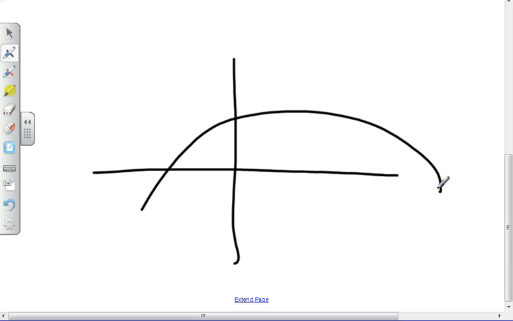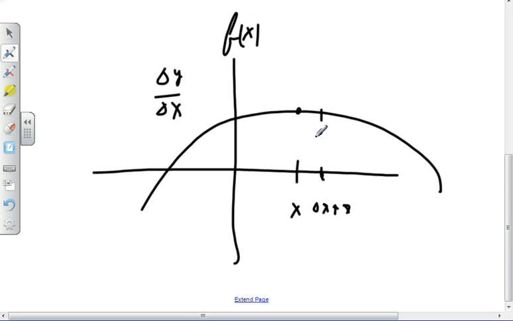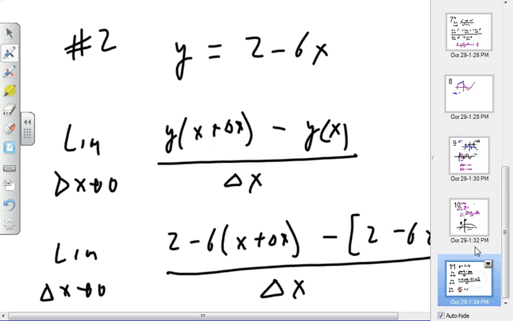Okay, so there, now I got a function, right? I got some point here, right? So I've got some delta x, some change in x right there, just a little bit. So there's x plus delta x sitting right there. But what I'm going to do is take change in y over change in x. What's the change in y? Well, the change in y is going to be the function at x plus delta x minus the function at x, and then the change in x is delta x. So that's what I'm doing. That's the definition of the derivative.